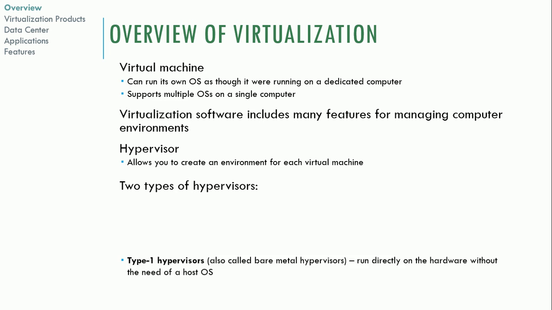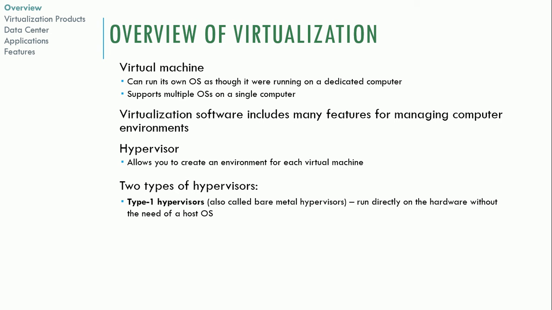There are two types of hypervisors. The first is a type 1 hypervisor. Sometimes you'll hear people call those bare metal hypervisors. They run directly on hardware without the need of a host operating system. So I guess if I had to summarize, a type 1 hypervisor is the operating system. Whereas a type 2 hypervisor is an application that's running just like any other application within an operating system to create an environment from which you can run another operating system in its own dedicated little computer. A type 1 hypervisor is the operating system itself. The hypervisor is also the operating system. So it's not that there is no operating system, it's that the hypervisor is the operating system, and it's geared towards that one task of providing a virtual environment.